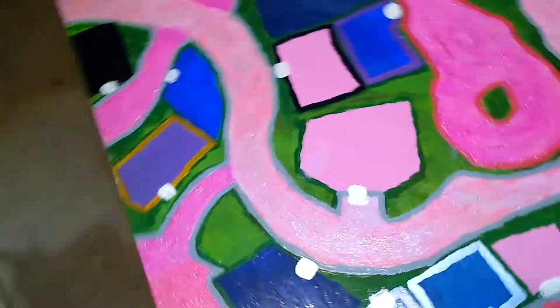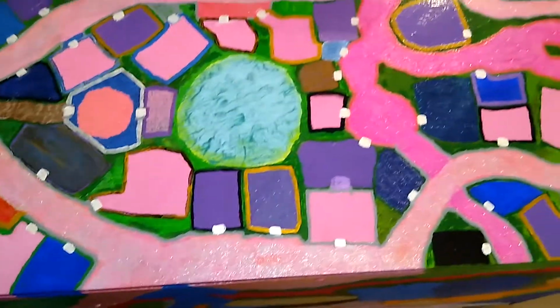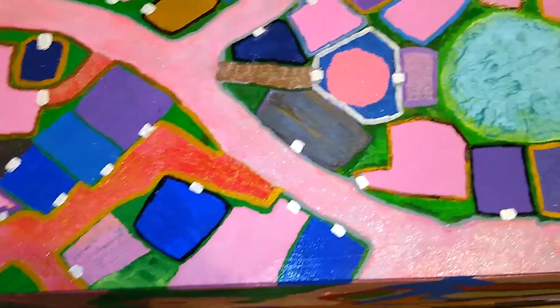I realized I was almost done the other day. It seemed like a long project. It was going to take forever. I decided to change the road colors and buildings around a little, and some of them I decided just to leave as they were. I mean, if I really wanted to, I can touch it up later.